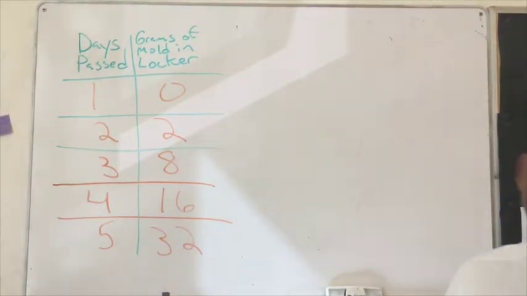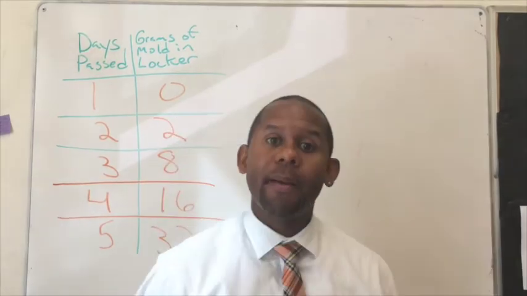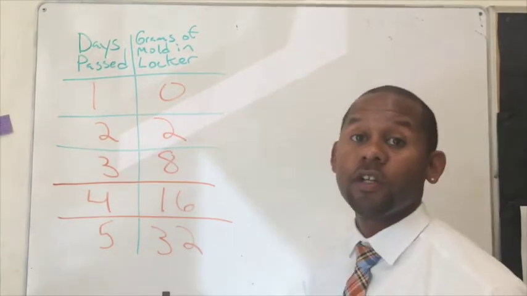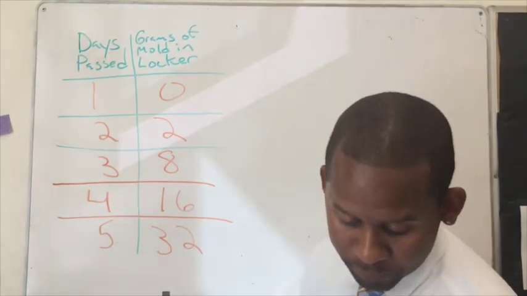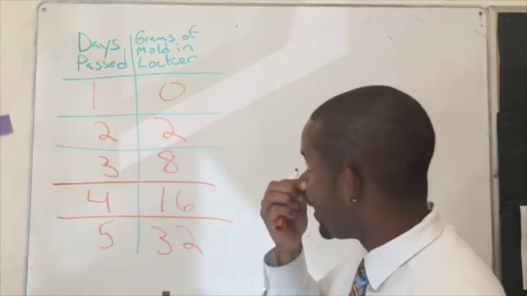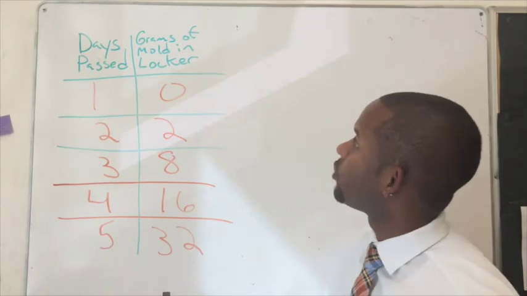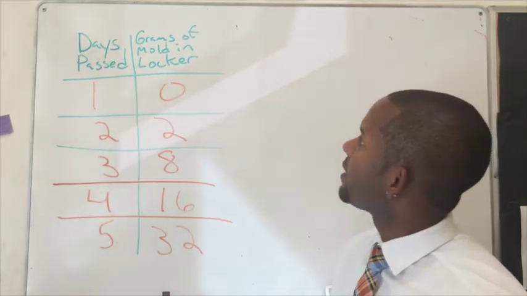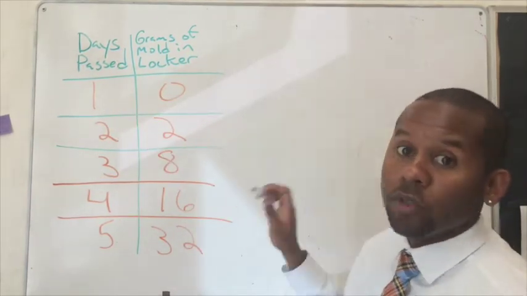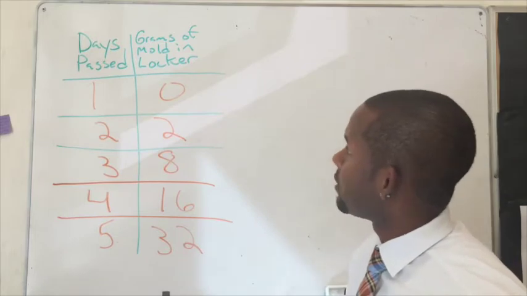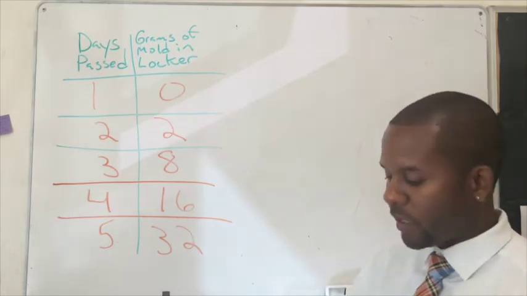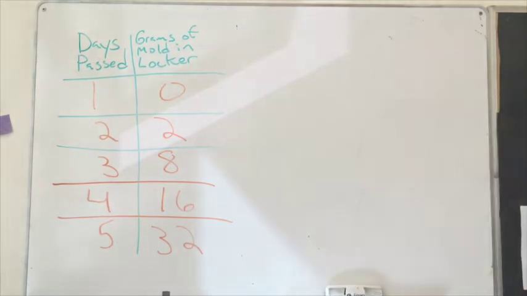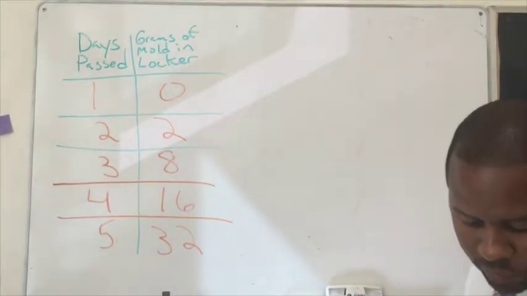So, let's actually get up in here and make a good graph. You should probably pause right now and copy this graph down. So I'm gonna let you do that. Boom. You just paused and you made that happen. So this graph is showing me the days that have passed and the grams of mold that are growing in my locker, all right? So I'm graphing these things, okay? So I wanna make a good graph, so I want to follow these rules.